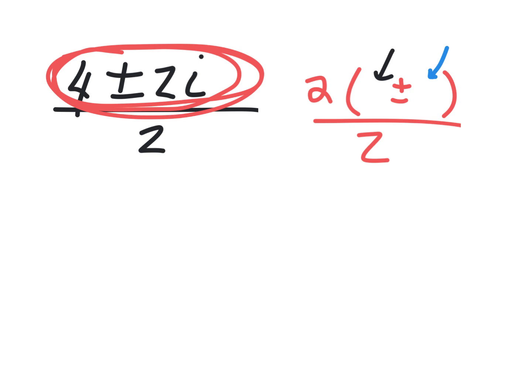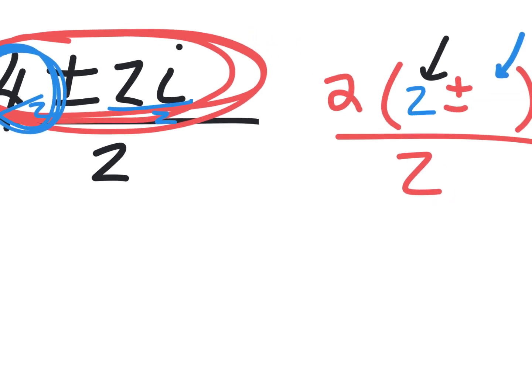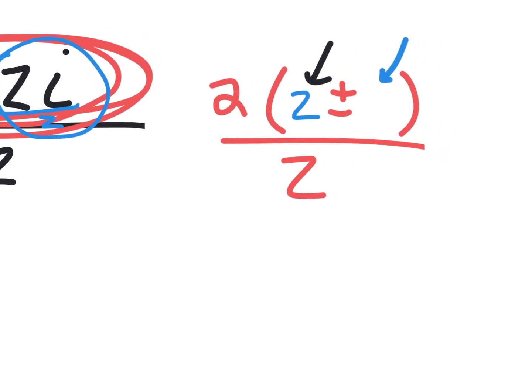Really what's happening, in case you didn't know this, is this gets divided by 2 and this gets divided by 2. So that tells me what goes in there. There's a 2 in there. How many of you had a 2 right there? Awesome. And then I'm dividing 2i by 2, and it's just i. And now those 2's cancel.